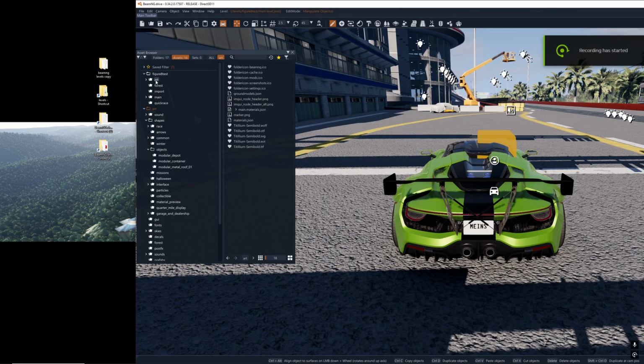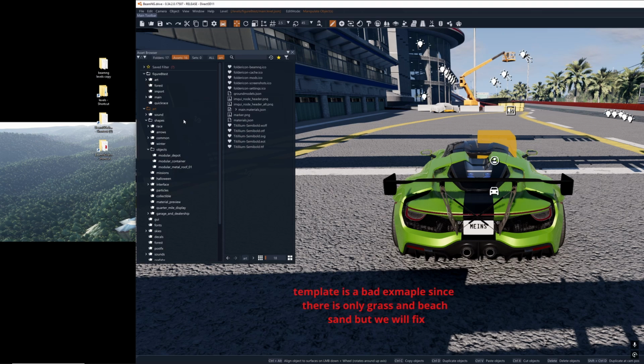I need to cover every little aspect because there are a lot of different branches that branch out, and the more you know, the more comfortable you're going to be navigating around. After I show you this, I'm going to use the template map as my example when I'm messing around with the road architect. I just want to show you a couple things first.